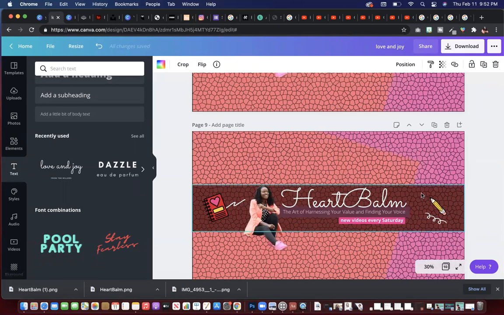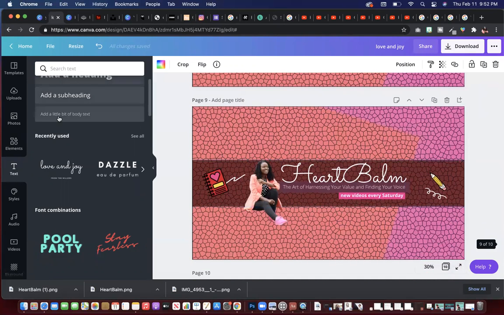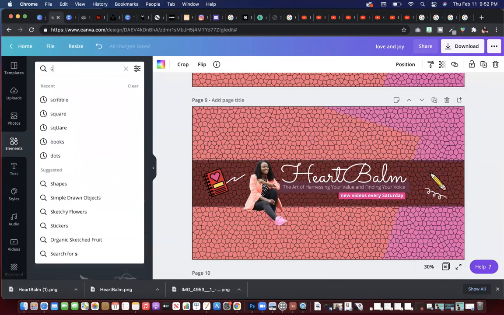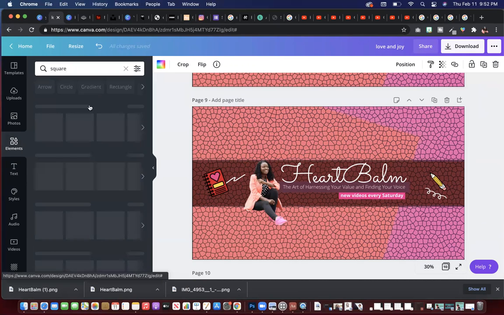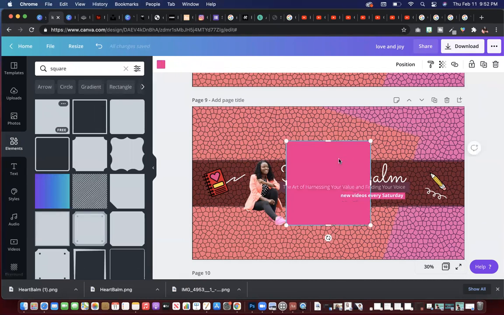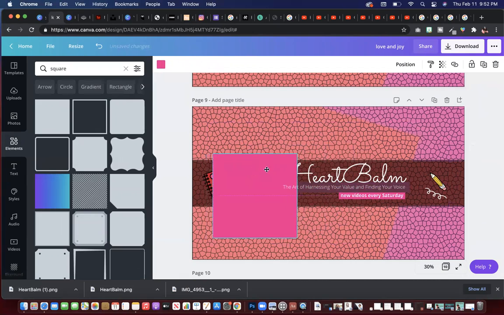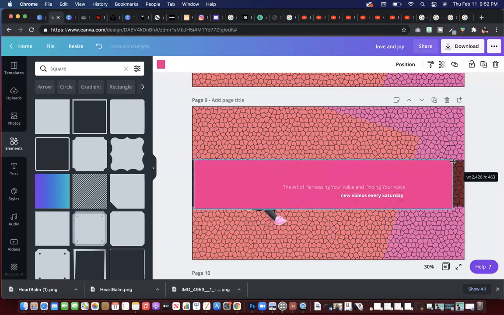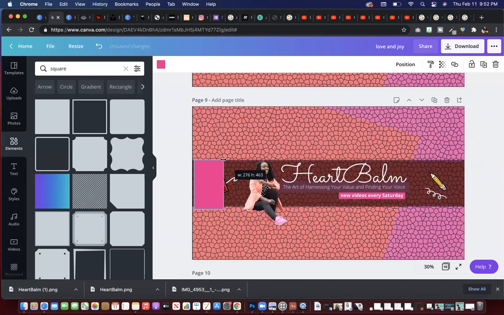And then in this one, I grabbed square again, elements, square, pulled that in and played with that middle line there, stretched it, and then pushed everything back behind it.